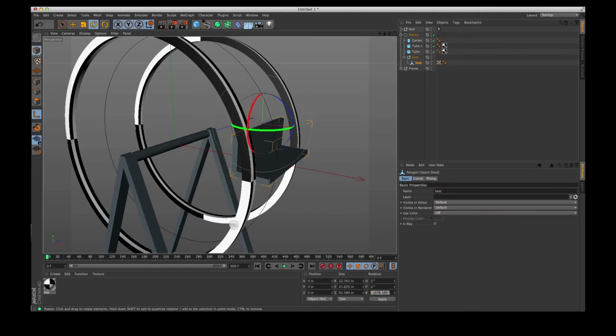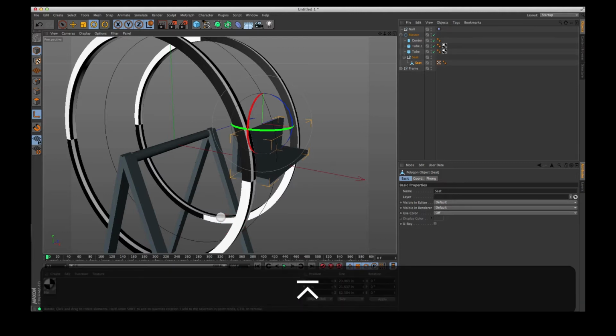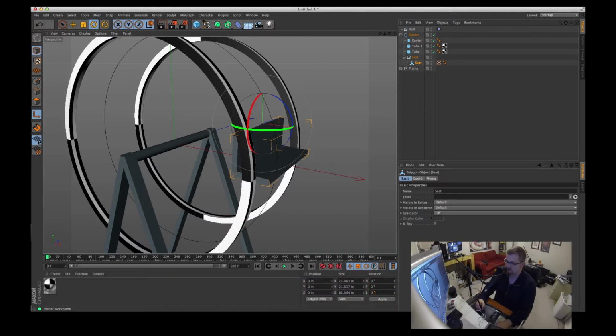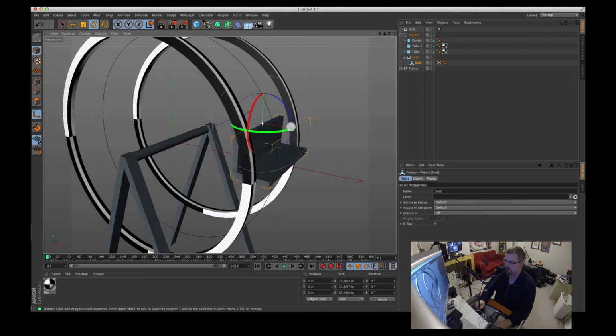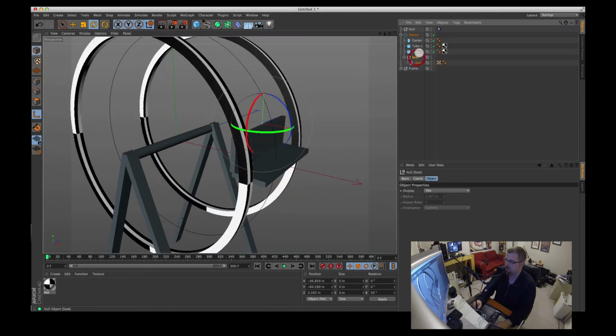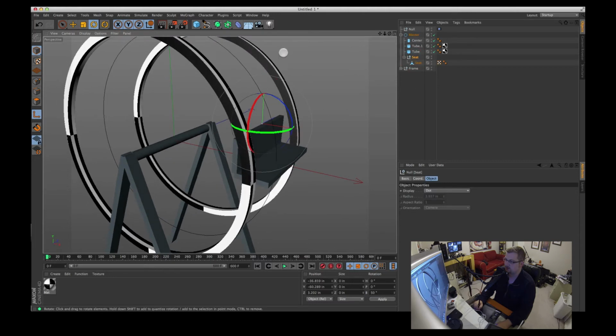So this seat I'm going to set back to 0 degrees on all my rotations here. I'm going to add something called the PSR constraint tag. Now that's going to be on the parent null object, because we're going to have two separate things going. We're going to have the piece that keeps it steady the whole time, up and down, and then we're going to have on the actual object some sort of vibrate going. We don't want to put them on the same object.